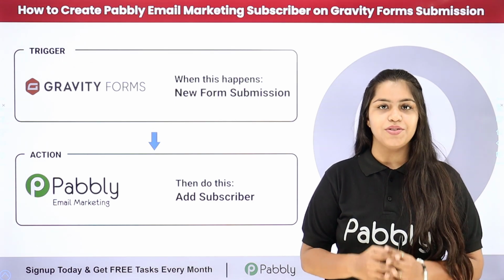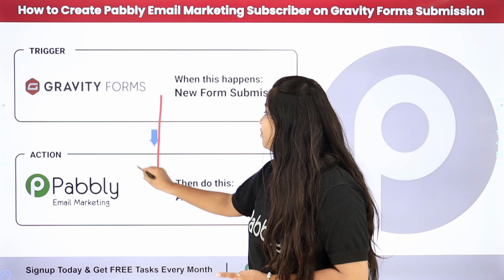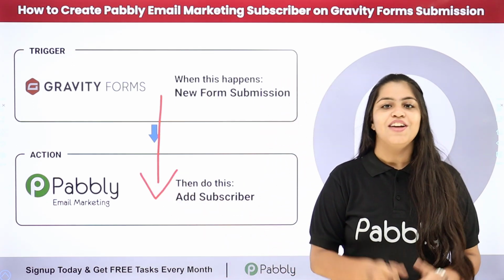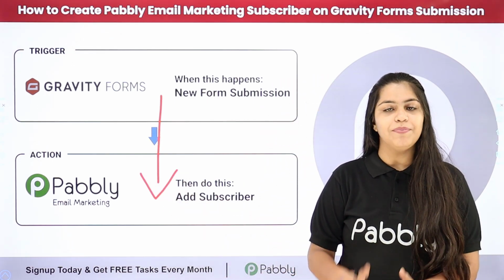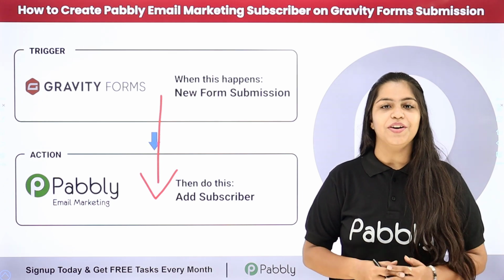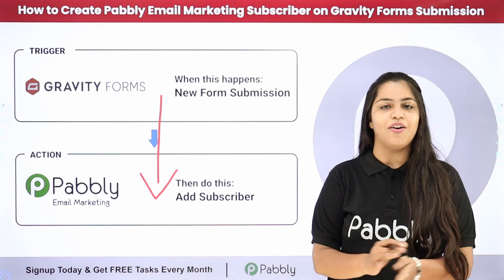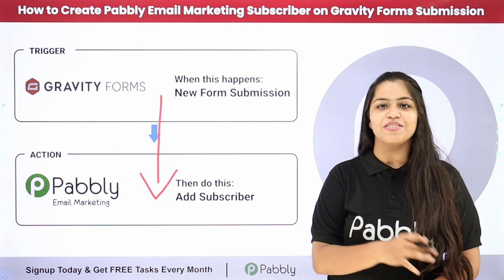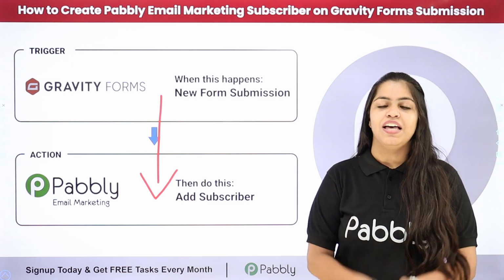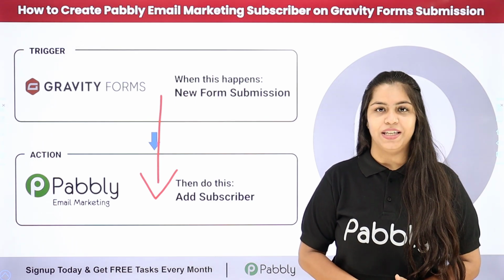So to do this, we are going to create a connection between Gravity Forms and Pabbly email marketing. To create this connection without knowing any programming or coding language, we are going to use Pabbly Connect. It is an amazing automation software. So do you also wish to learn this process step by step? Then let me take you to my computer screen.